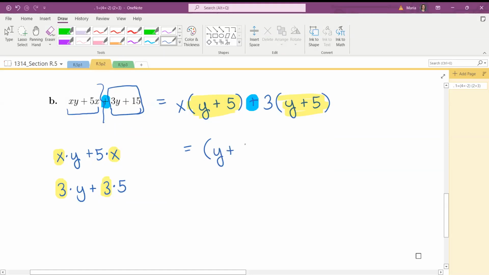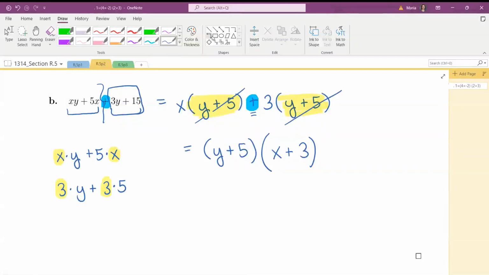So it's got to stay in parentheses. Otherwise, the distribution or the multiplication won't be done correctly. So it has to come out. So we are going to go ahead and write what's left in parentheses. Okay, so the y plus 5 comes out. It's going to leave me with x. And then on the right side, we're going to go ahead and write that blue plus sign. Okay, and then on the other side, we take out the y plus 5, and we're going to be left with 3. Okay, we are done.